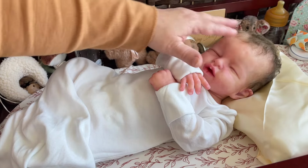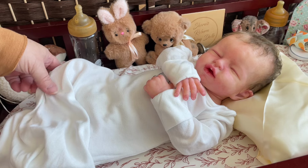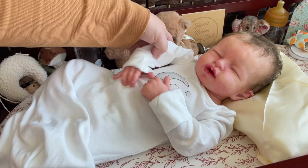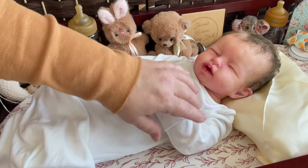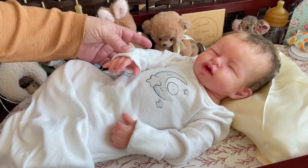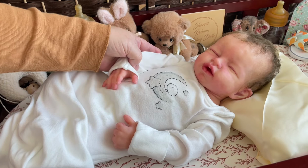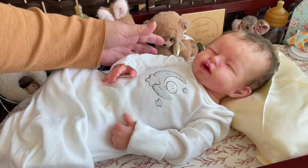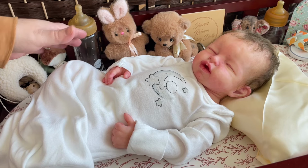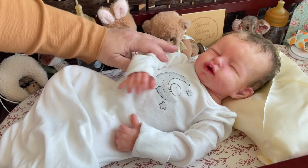His hair is rooted just so incredibly. He weighs about 9 pounds, but I'll tell you what, with having the full body armature, I don't think he feels as heavy as 9 pounds. It gives him less dead weight and more structured weight. Does that make sense? Like a real baby, I don't know how to explain it, but it's just not like a 9 pound sack of potatoes. He is easy for me to lift and to carry and to move around.